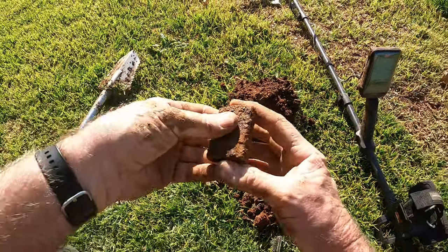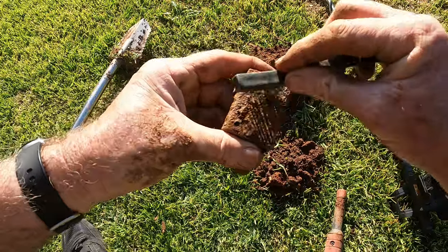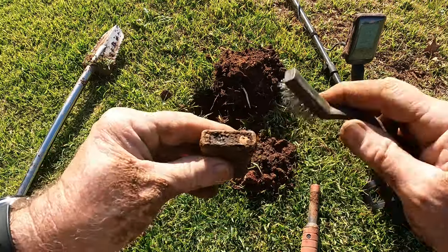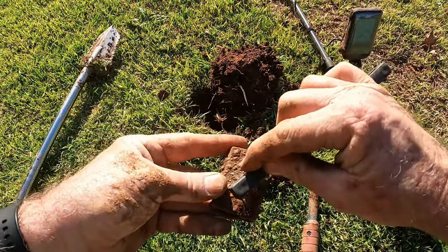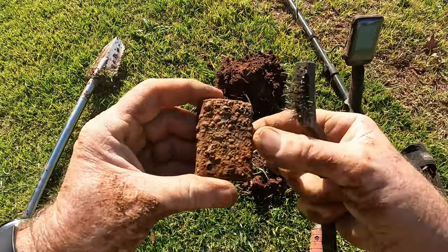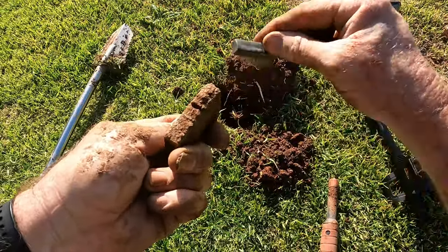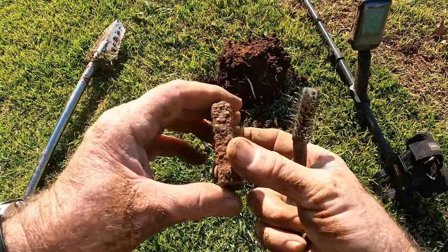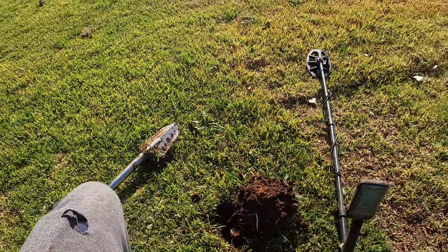Okay guys, I didn't dig this one alive. Gave me an iffy signal. Anyway, what I think it is, it's one of those flip lighters. You can see the line through there, that's the lid. And when you turn it upside down, you can see the screw there, or whatever it is, when they put the gas in, or fluid. Not quite sure what one it is, but it's pretty well rusted up. Might have to give it a bit of a soak when I get home, get a bit of the rust off. It's got a bit of a pattern there. That's alright. Interesting. Alright, I'll catch you on the next.